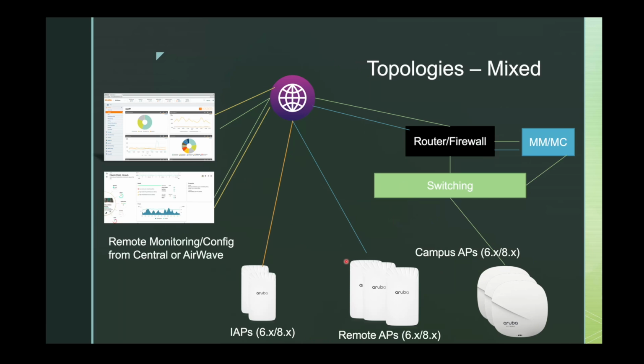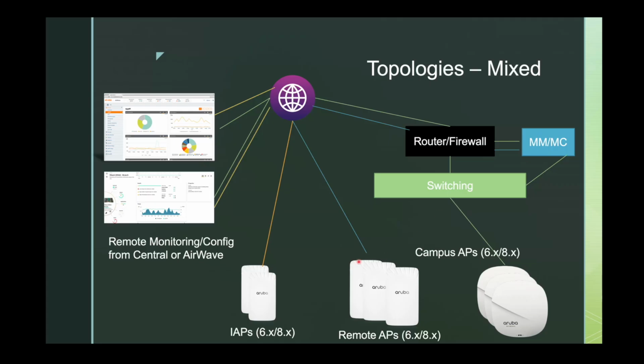So, sort of an example of a mixed topology where you might have instant APs, remote APs, and campus APs. Your campus APs are going to be inside your main campus talking to a mobility controller or mobility master, depending on the level of complexity that you want.